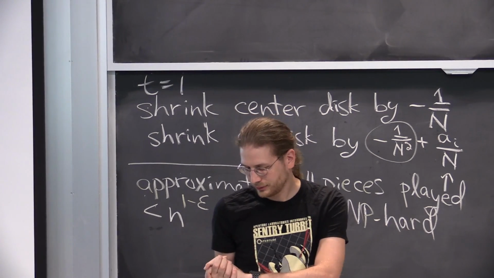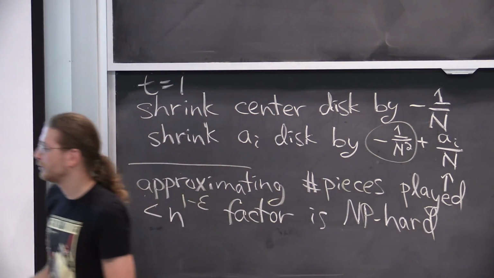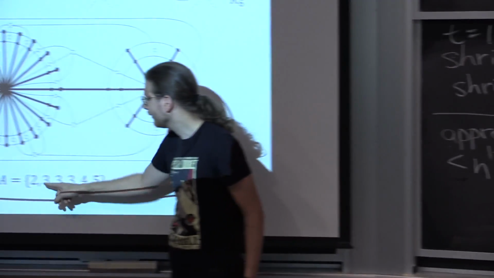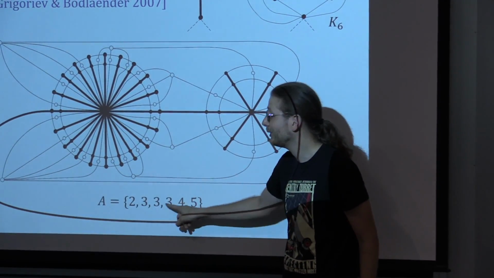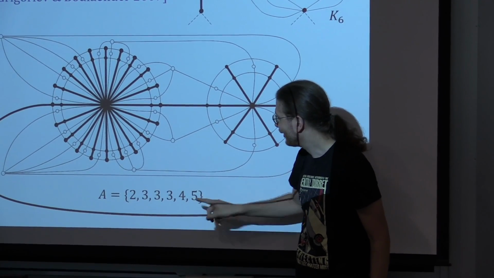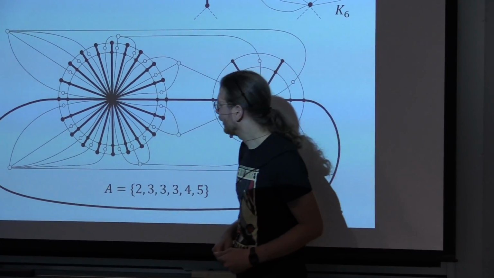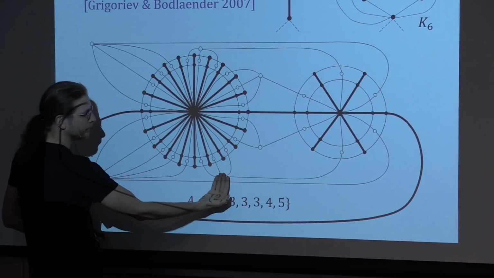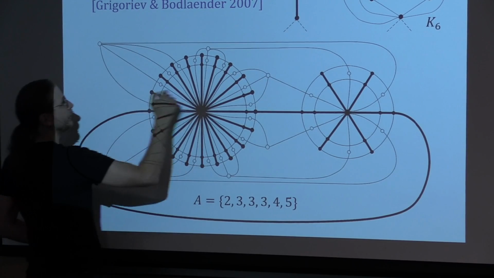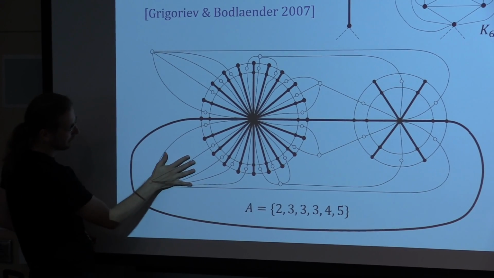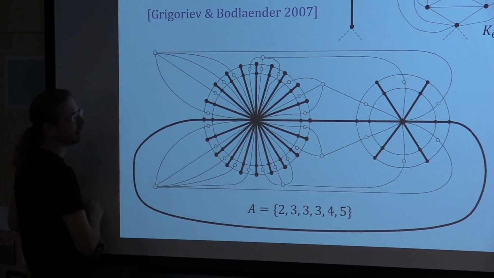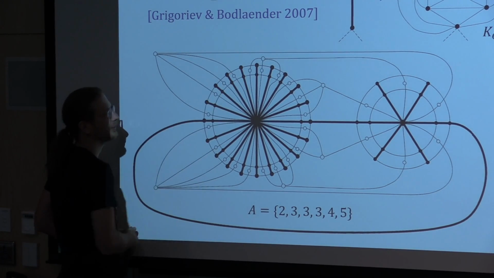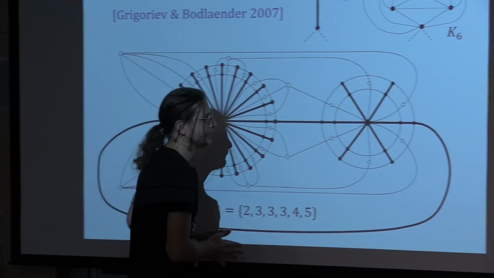Question? I don't understand what those numbers are and how it's broken. So these are the AIs. A1 is 2, A2 is 3, A3 is 3, A4 is 3, A5 is 4, and A6 is 5. And they are represented by this thing is a 2, this thing is a 3, this thing is a 3, this thing is a 4, and this is a 5. And that should be the same sequence. I think I missed this 3. Yep. Good.